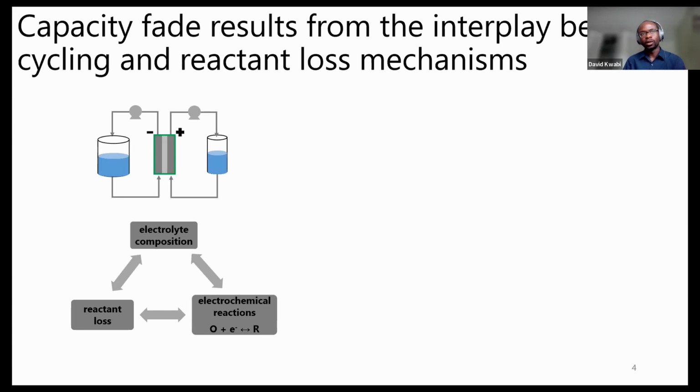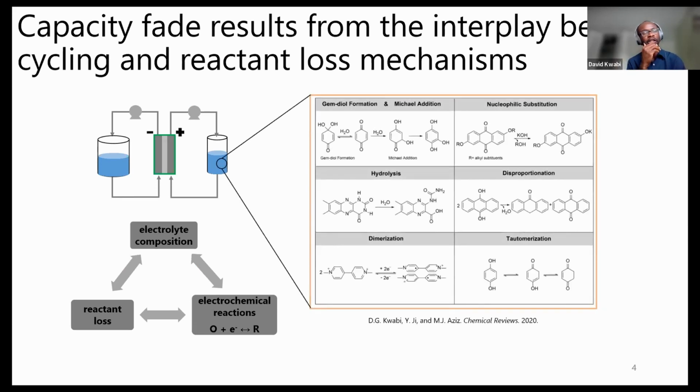Organic molecules decompose according to a wide variety of mechanisms and pathways. What we ideally want to know for further development of these systems is, for a given molecule, which mechanism is the correct one. We'd also like to know what the decay rates are, what the actual rates are for all the transitions I'm showing in these examples here. And also whether these rates are modified under operando conditions, which is to say when the molecule is actually being cycled in a flow battery.